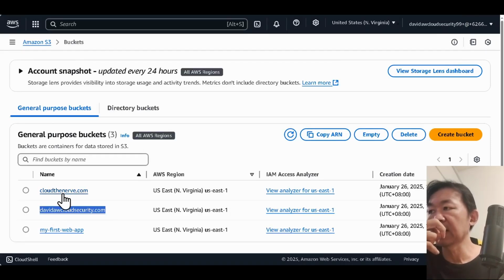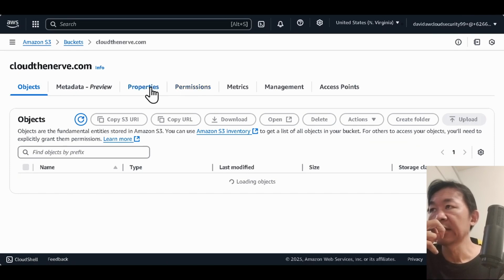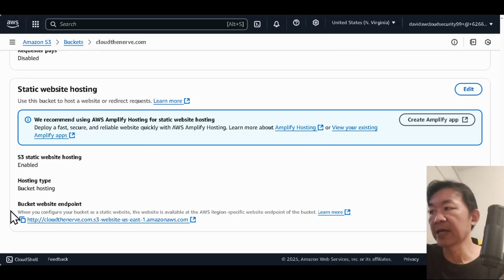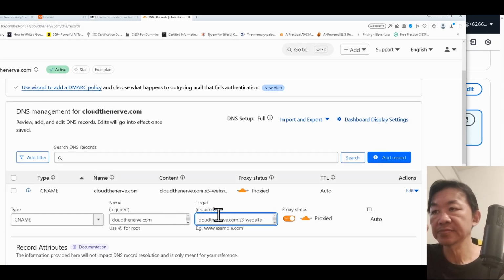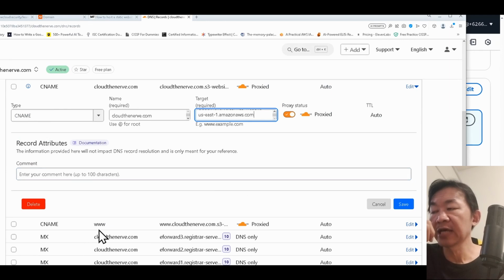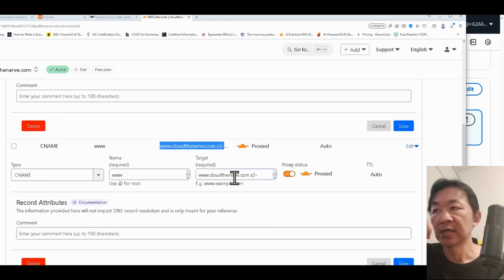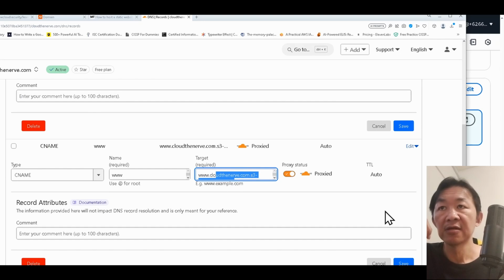So what I did was I clicked on properties and I copied the bucket website endpoint to this. Okay, after I did that, I created another CNAME, put www and pointed it to the same bucket website endpoint but with a www in front.